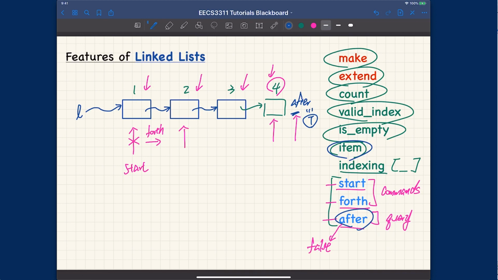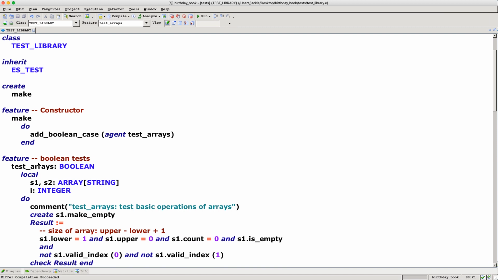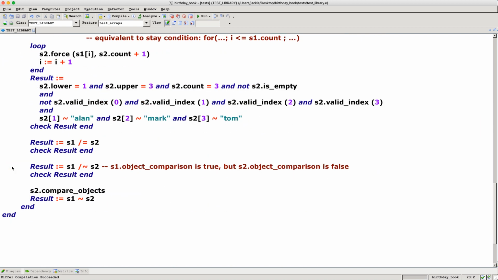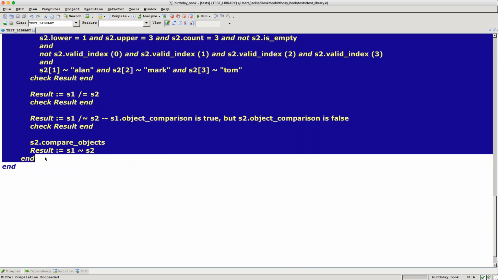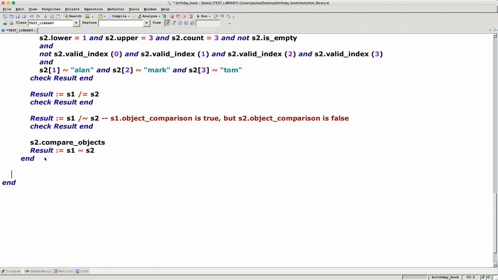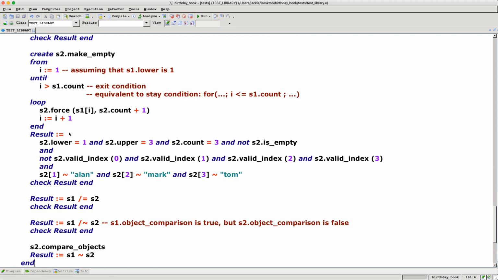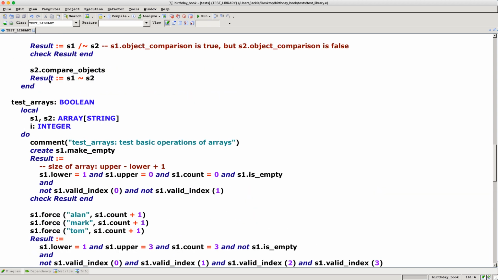So let me go to iPhone Studio, and let's build the test case, which will be largely based on how we did it for the array. I would like to start by copying the entire test case that we did previously for the array. Let me paste it over here. Let me go back here. Then rather than test arrays, let's say test lists, and then structure one, structure two. Now it's going to be a linked list of strings.